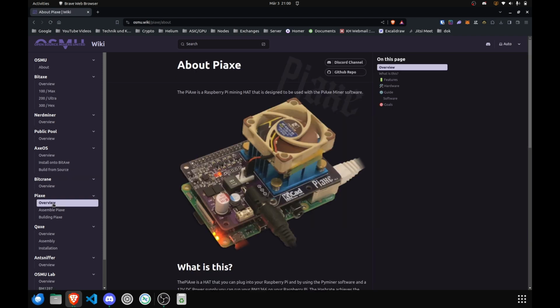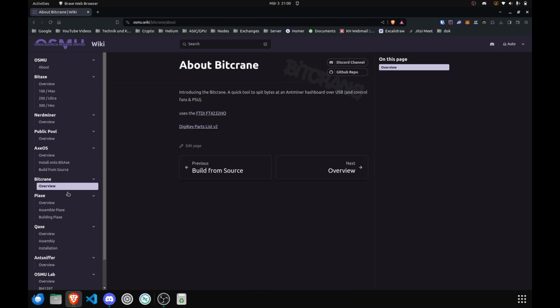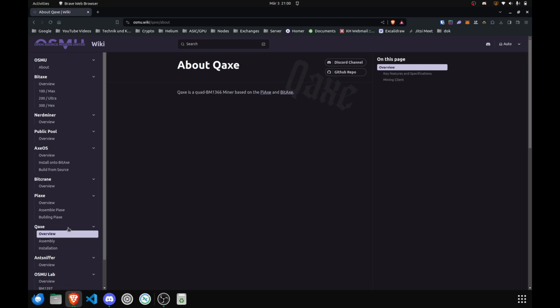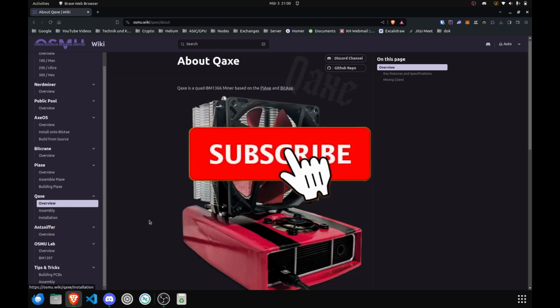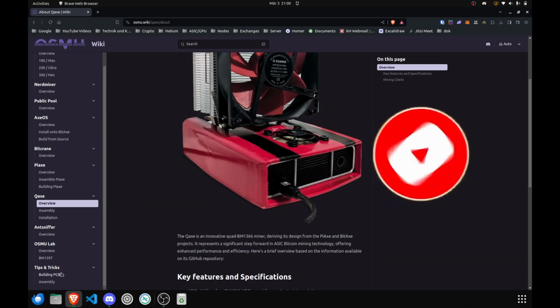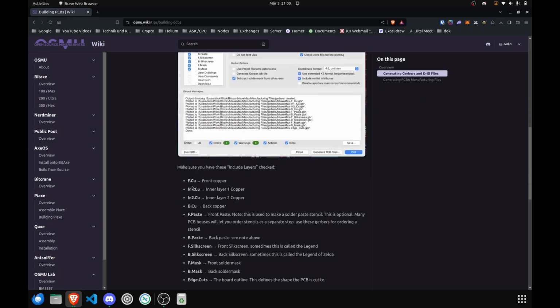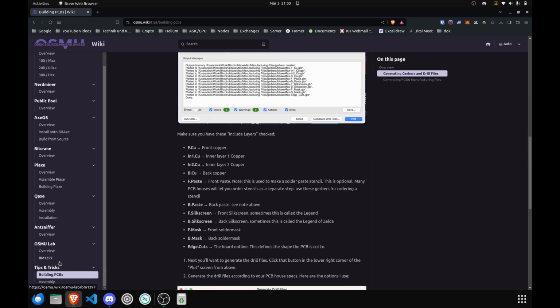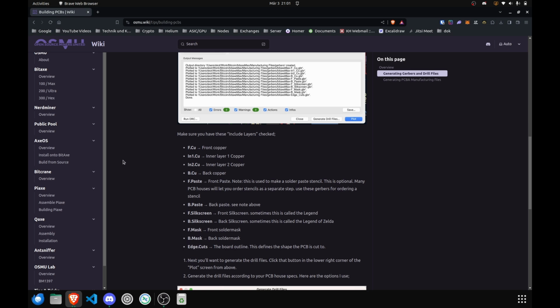Also, there are overviews of other projects like the PyEggs, the BitCrane, the QEggs, and so on. So you do get the point. There are a couple of pictures, a couple of tips and tricks, especially for the building and the different chips and what they're using on this wiki page. This is a page for you guys to actually understand all those things that are going on. Instead of relying on the Discord server and searching through it, you can come to this wiki page, and the overall goal is to have all this information available on one page.